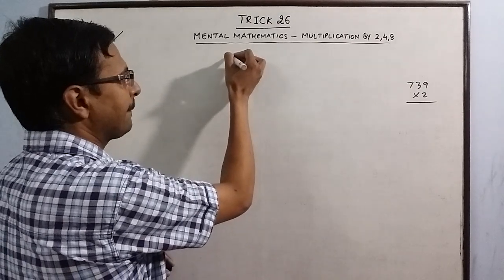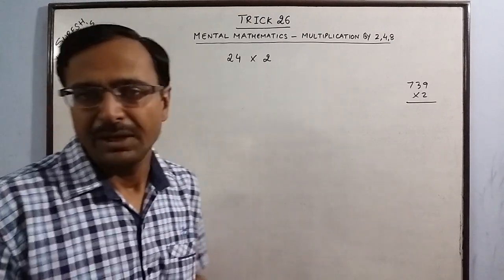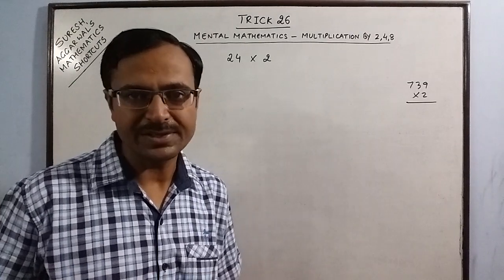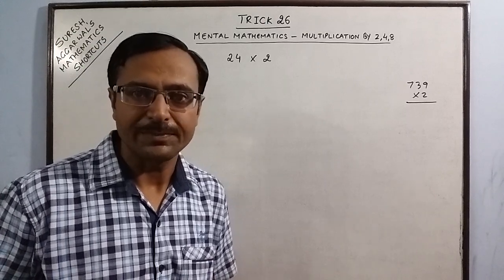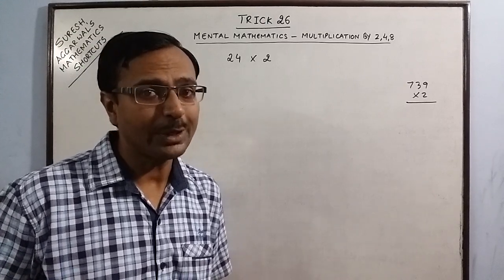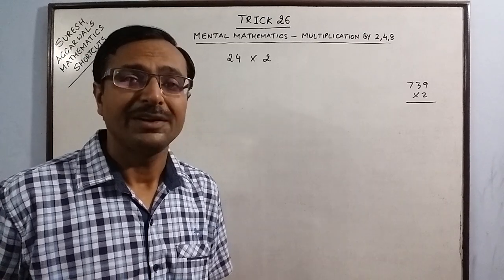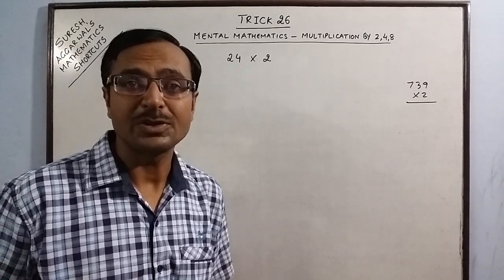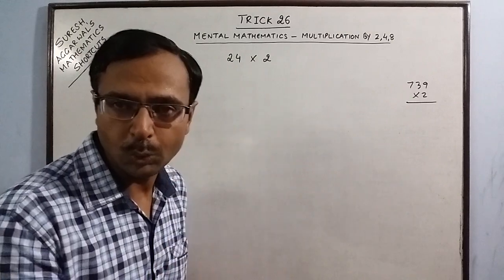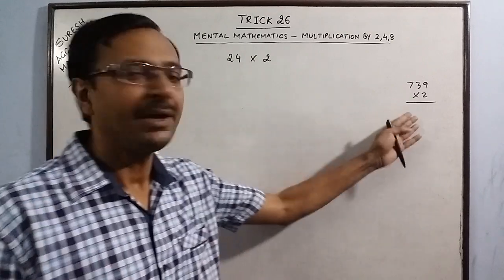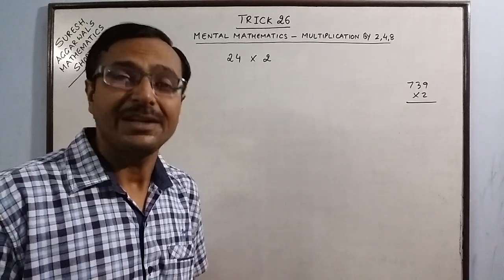Say I have to multiply 24 by 2. Now this is a very basic calculation which 9 plus age students will do it orally. But what about the students who are just starting their school education? Can they do it orally? If they can do it orally, then until they reach the age of 10 years, they will have so many new shortcuts, new things with them, which will make them resourceful enough. So if we say multiply 24 by 2, then it is a calculation which has to be written and multiplied. But if we say double of 24, then it is very easy.